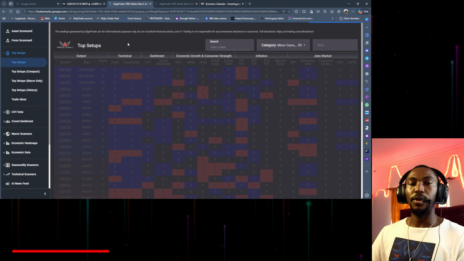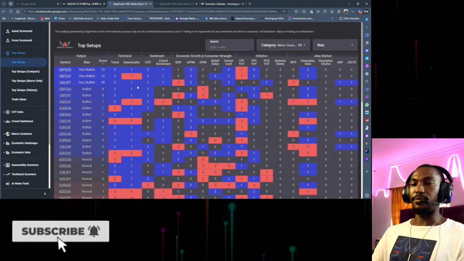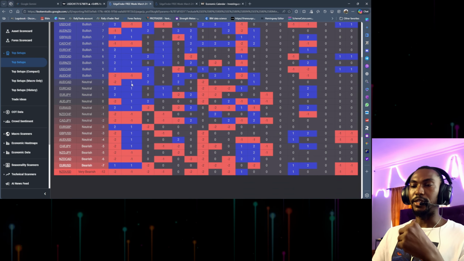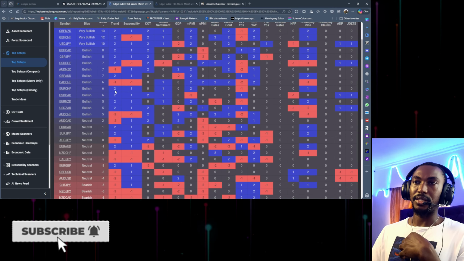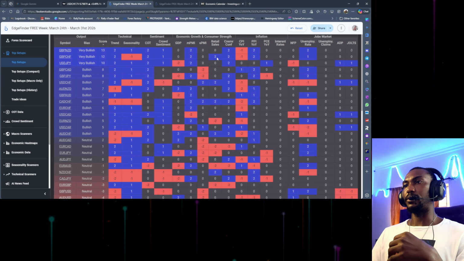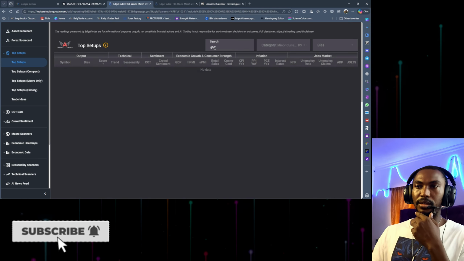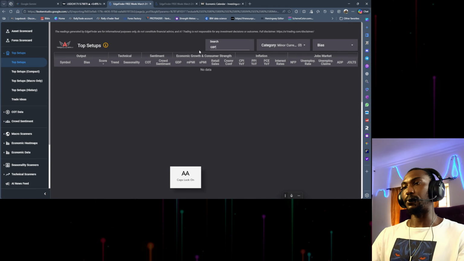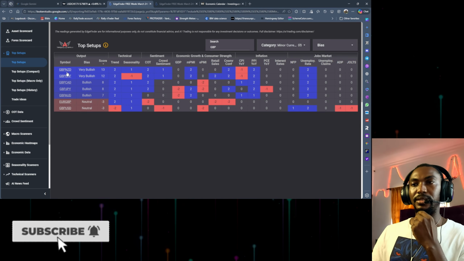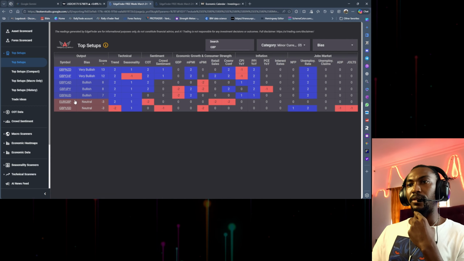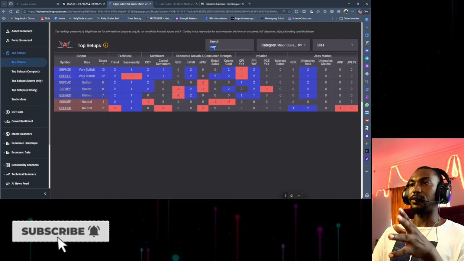With a quick view, I'll jump straight into the top setup so you see everything that has to do with the forex market right now. One thing that really jumped out to me is that there's one currency that seems to be standing real strong here, the British pound. The British pound seems like it's either gaining strength or it's neutral while the rest are losing strength. Take a good look at this. Oh, sorry, I'm supposed to write it in all caps, it's case sensitive. So you can see that the British pound is literally a standout currency. It's either neutral or bullish, so this is one of the best currencies you can look into.